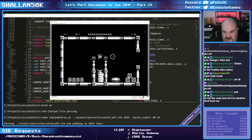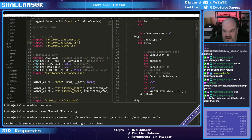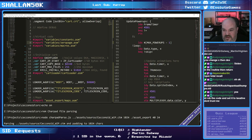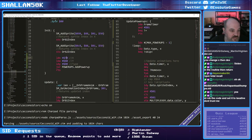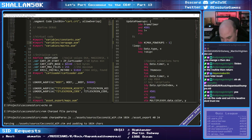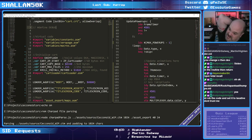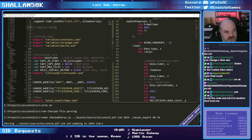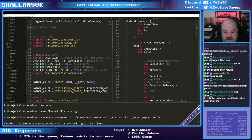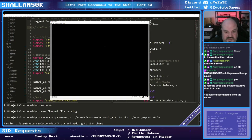Okay, it's not even flashing, so I feel like for some reason this code is not being hit properly. Because the type is set to zero, and we don't want a type of zero because that implies there is nothing there. It should be a type of one. This is one of the differences with the sprite routine. With the character routines, that just means it wouldn't have been drawn. But with these routines, it means you're still going to create something, it's just never going to update. So we need to make sure that we don't set a type of zero. So I think this should flash now, which actually means we can set the flash timing correctly here.